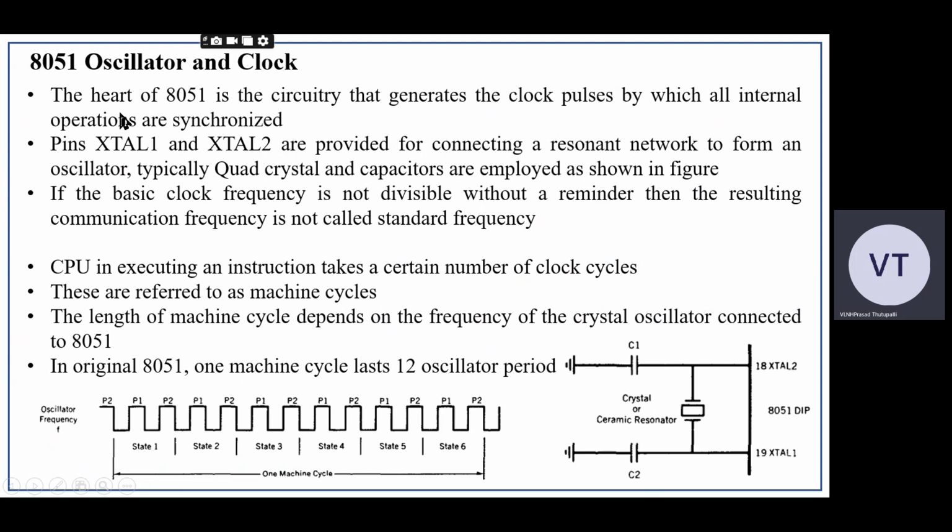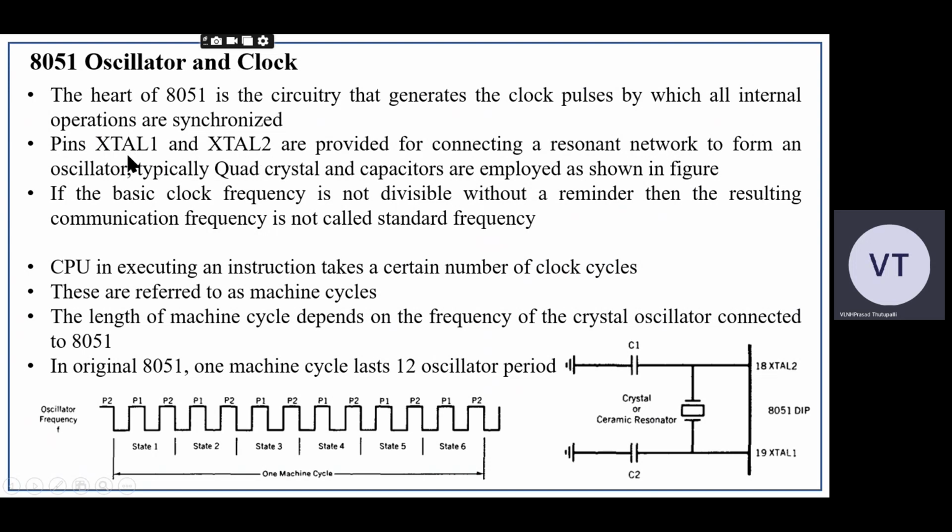Clock circuitry. The clock is just like the heart of the microcontroller, which generates the clock pulses by which all the internal operations are synchronized. Pins XTAL1 and XTAL2: as I told you in the beginning, the 8051 is a 40-pin dual inline package IC, and two pins are dedicated to the clock signal.